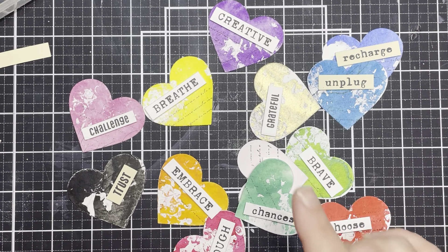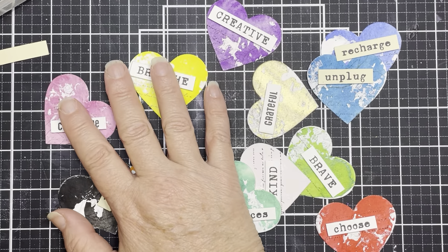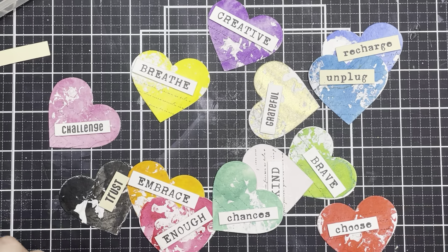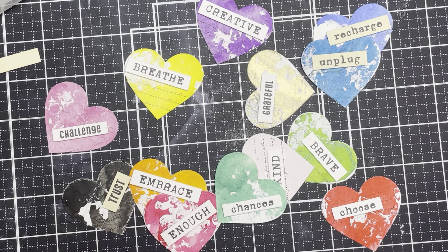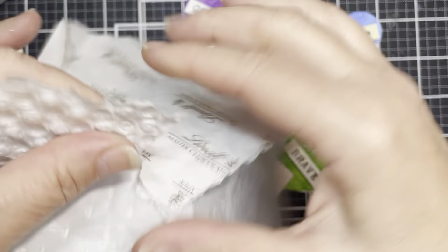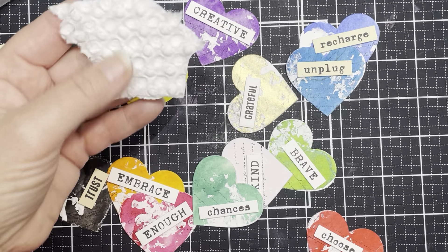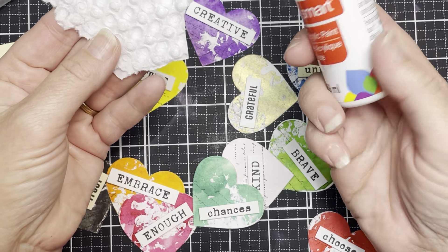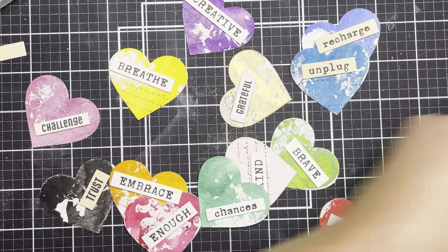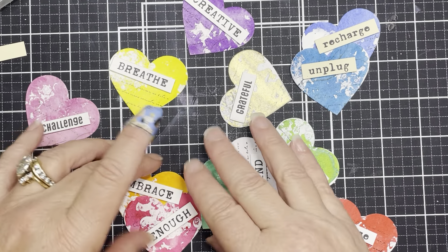So I took some leftover thrifted paper — the one that was in a heart-shaped chocolate box. Here it is, it fell off the desk! I just took a piece off like that. I love to upcycle and recycle. This little chocolate box wrapper still smells so good! I took some white acrylic paint, just dipped it on there, and literally went through all of the dried watercolored hearts. They ended up looking a lot like this.